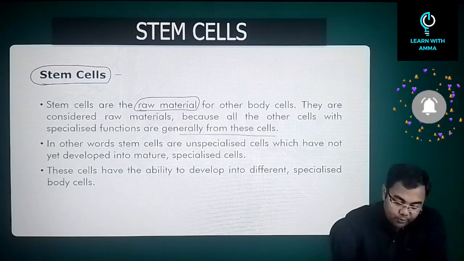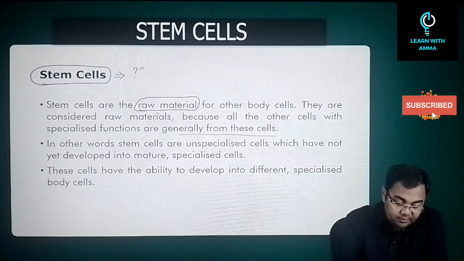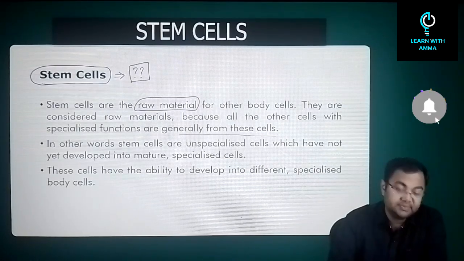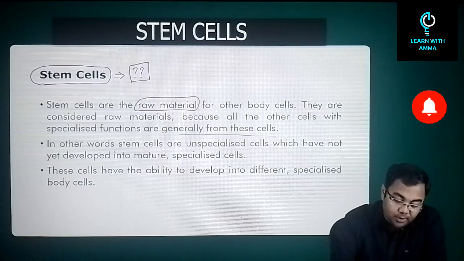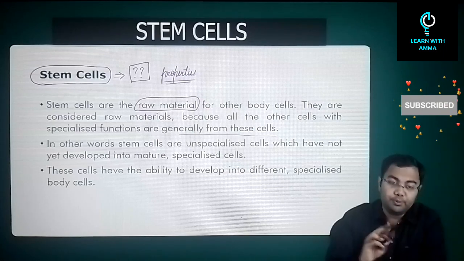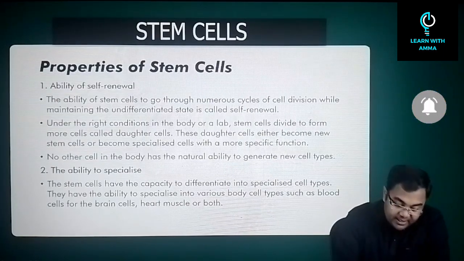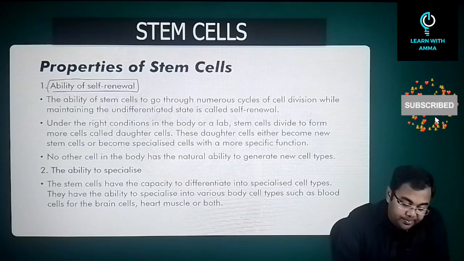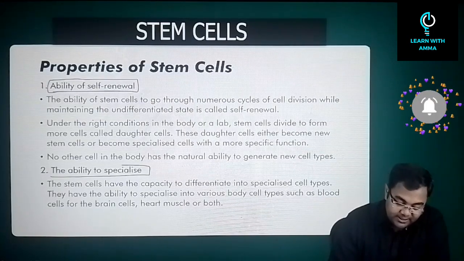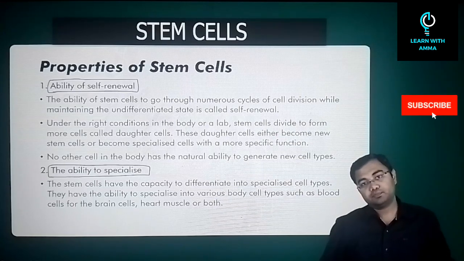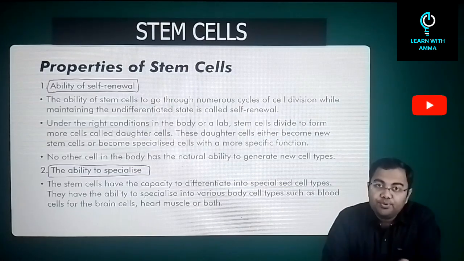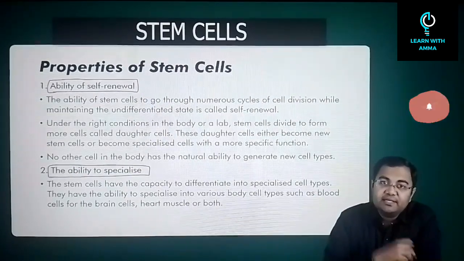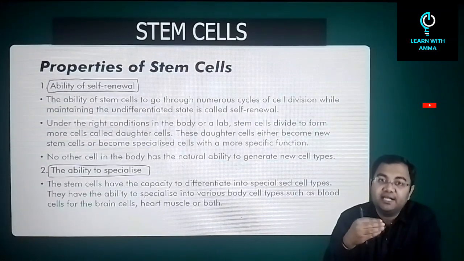All right. Now, what I'm asking is that why are we studying about stem cells and why are stem cells so talked about? Why do we see so much fuss around stem cells? The reason is their properties. The kinds of properties that we see for stem cells, and specifically there are two properties that become very important. One is their ability of self-renewal, and second is their ability to specialize. Now, what do we mean? When we talk about stem cells, what we are saying is that they are like raw materials for any given cell. Now, before they specialize into a given cell, they undergo many cycles of cell division.